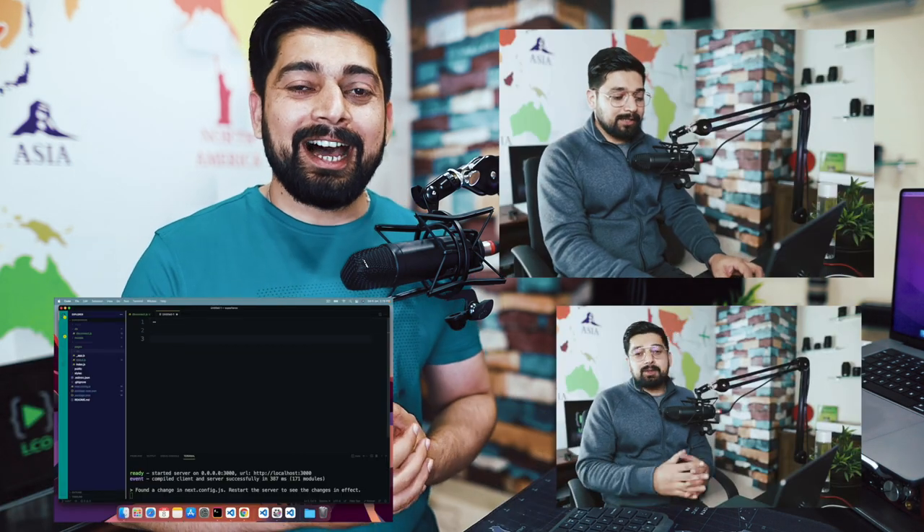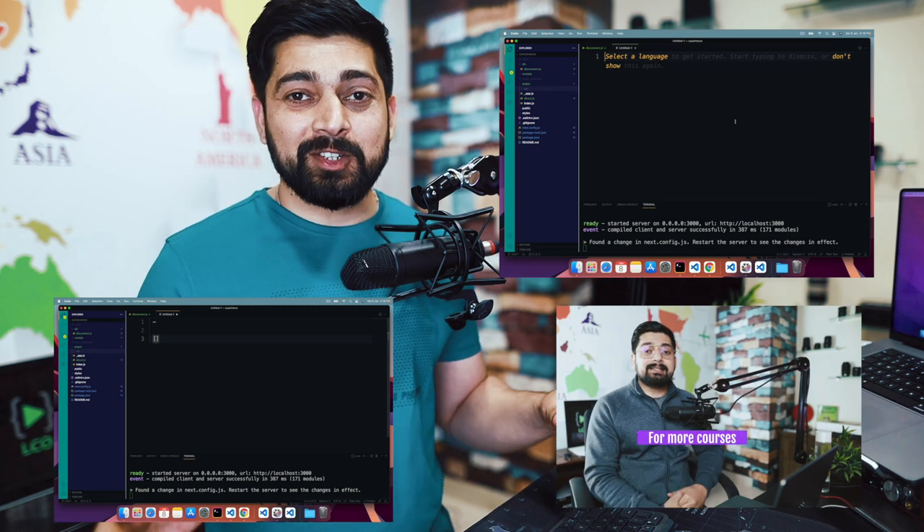Recently I got the new 16-inch MacBook Pro. This is the M1 Pro chip, not the Max chip, but this chip was completely capable of replacing my iMac. I recorded the entire Next.js crash course series in 4K on this laptop, trying to bring it to its knees — but it doesn't slow down.